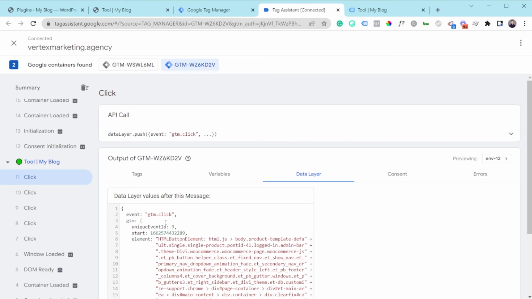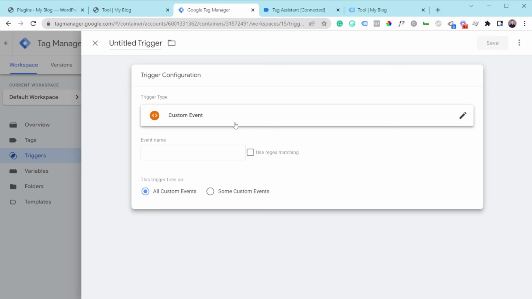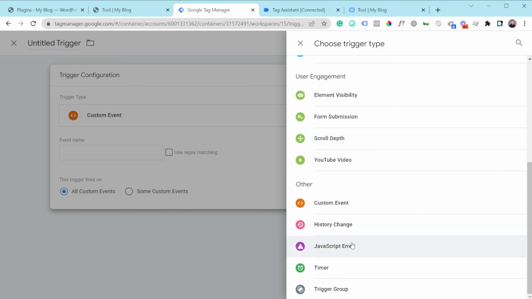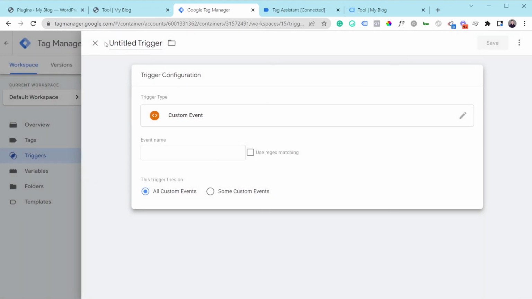And I would not recommend doing that because you could always just use all clicks. If ever you're receiving a data layer event called purchase, then that could potentially be what you use to send your purchase event to Facebook if you don't want to use a page URL or maybe a button click or something like that. So just keep that in mind. I think that as you get more advanced with Google Tag Manager, you're probably going to prefer custom events compared to a page URL or a button click. If you're just getting started, it is more advanced, so maybe you can again stick with just page URL and certain clicks.